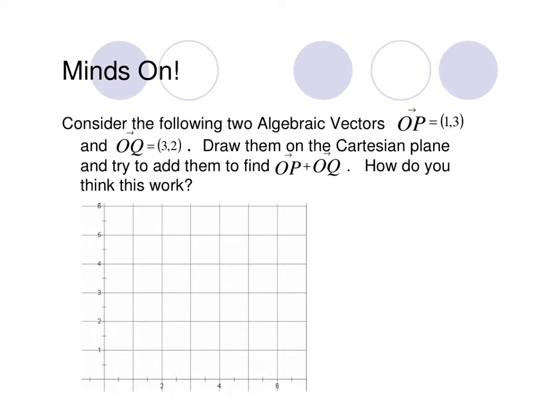How do you think this would work? So right now, I'd advise you just pause the presentation and just try that on your own for a couple minutes and see if you can even, on your own, figure out how this might work. Okay, hopefully you were able to come up with something on your own. Right, at least you were able to draw those 2 vectors. So first of all, let's draw those 2 vectors here.